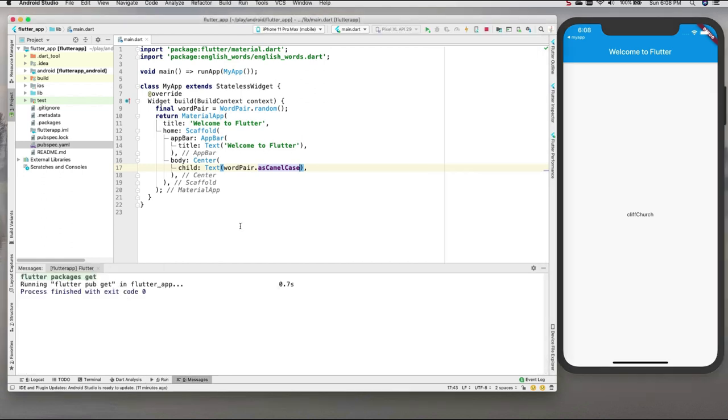If you develop an application for the iPhone using Swift, you can only deploy it on the iPhone. If you build an application using Java or Kotlin, you can only use it for Android. Whereas if you develop an application using Flutter, you can run it on Android and iOS.